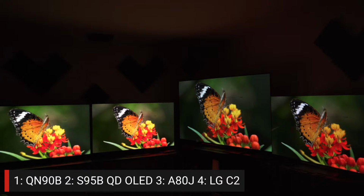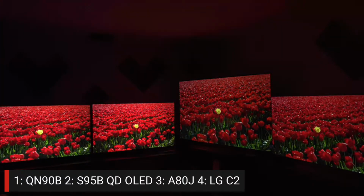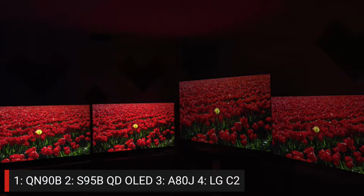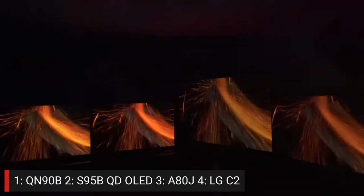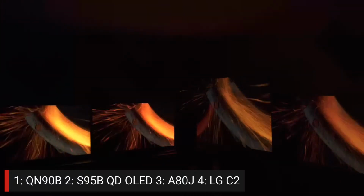Like that's the thing. You can correct the red on any LG. Actually, let me rephrase that. You can get the red 100% dialed in on any LG since 2017. You can get it dead on. Sony, you can at least pull it in some and reduce the error. Samsung, you can't.